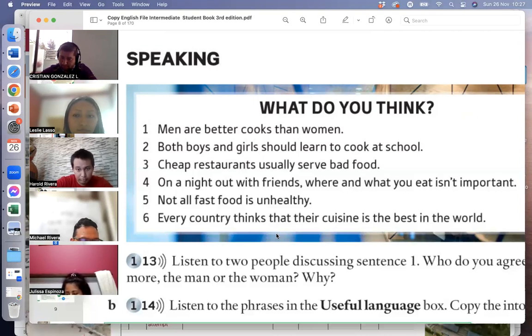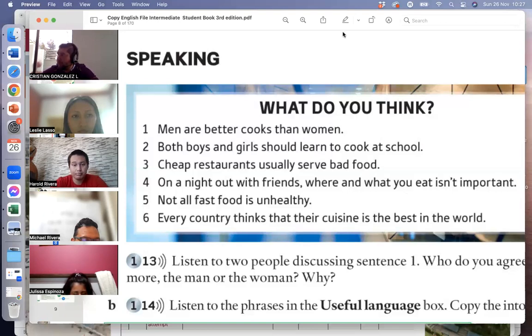So what I want you to do for this particular activity, I want you to look at these 7 questions. Think about the arguments. Do you agree? Do you disagree? What is your opinion about each and every single one of these points? Okay, so let's say men are better cooks than women. Do you agree or no? Give the reasons why not. Okay, because more women are cooking, because they are taught by their mothers, and so on and so on. So you need to think about the specific arguments for each of these answers.